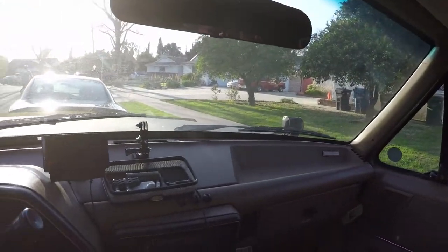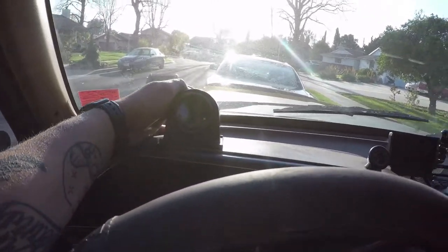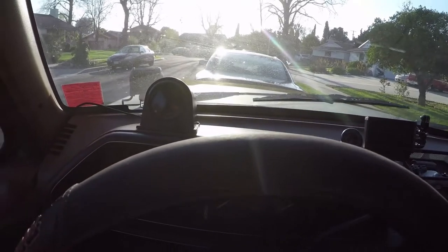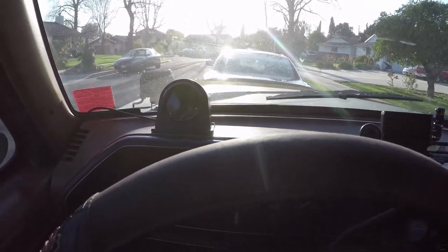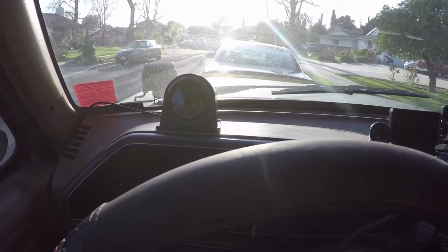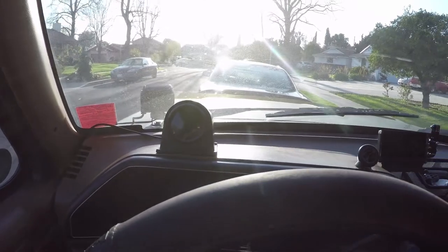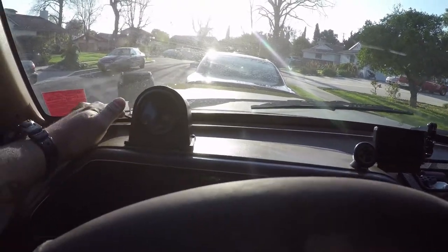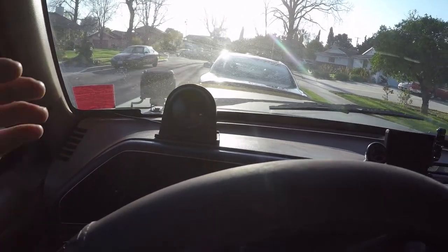What's up guys, so just a quick update. I got my temp gauge installed. It was pretty easy. I really didn't film the install just because I wanted to get it done before I lost sunlight, but like I said, it was easy. I got it done within honestly an hour and a half at the most. So first I mounted it here just so that way I can know how much wire I'm gonna need to run it.